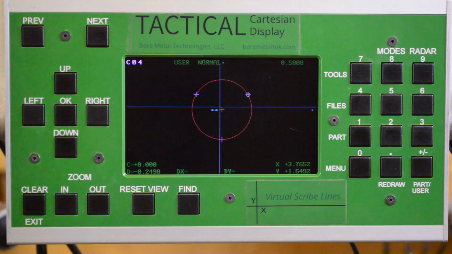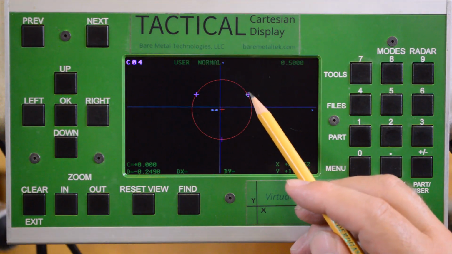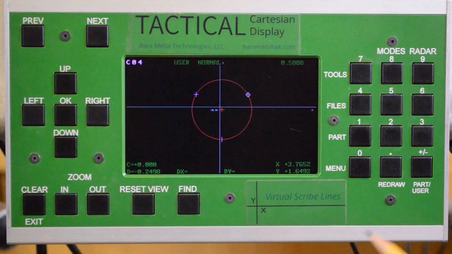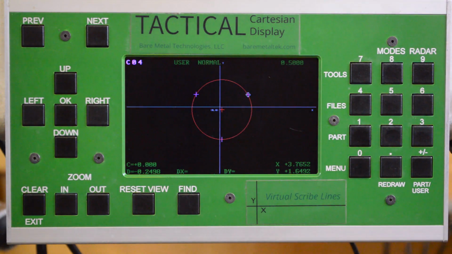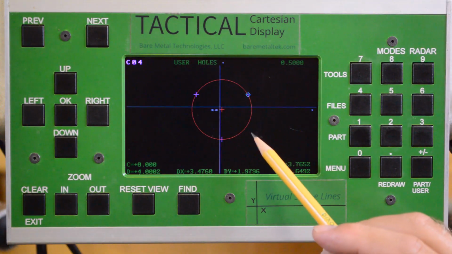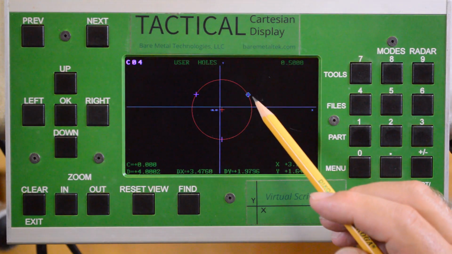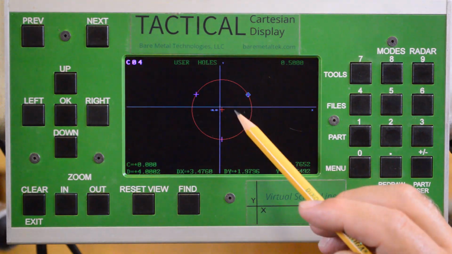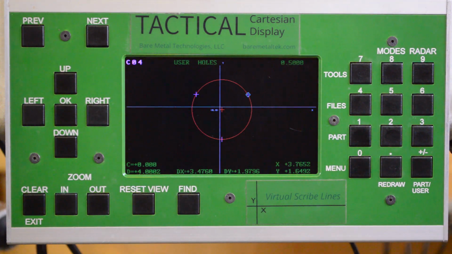All right, now to get to the center of circle 4, so here's the tool location right now. That's where I indicated that last hole. So now we are in radar mode, but we're in user normal mode. I need to switch to holes mode. So radar, holes. Okay, so circle 4 is on radar, and now I need to navigate the tool to the center of circle 4 by zeroing out dx and dy, just like navigating to any hole that you're about to drill.